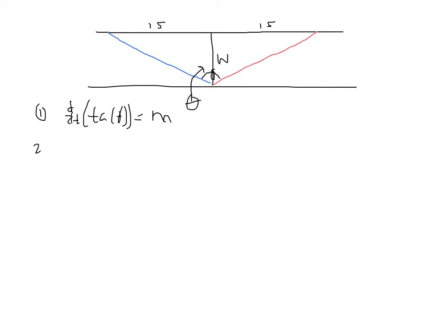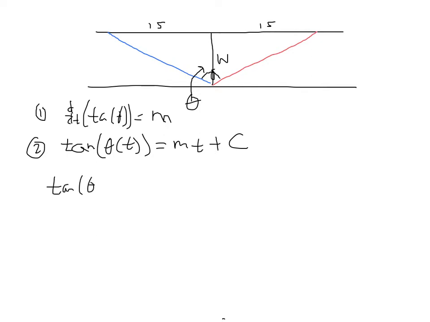So in part of step 2, one of the hints I gave you is that there's a way to undo the tangent function. And what you're going to end up with is the fact that tangent of theta of t is equal to m times t plus some constant. And this is going to help you build a piecewise function that controls how this camera moves along the wall at any time. So you're going to input time and you're going to get out the tangent value along the wall. Not an angle, but instead the tangent.